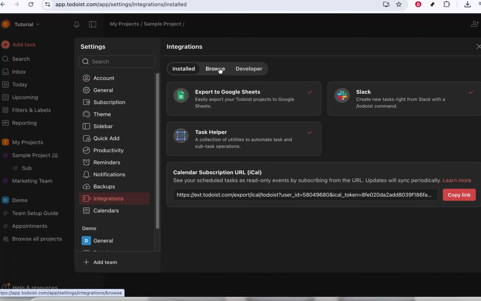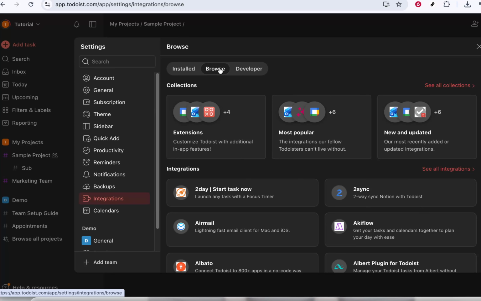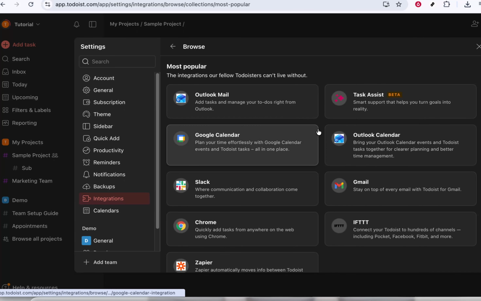Once the profile menu opens, you'll see several choices. What you're looking for is the option labeled Settings. Click on Settings to open the main settings window for your account. This is the control center where you can customize how Todoist behaves, including notifications, themes, and in our case, integrations like calendars. Inside the settings window, you'll notice different tabs or sections along the side or across the top, depending on the current layout of the app.